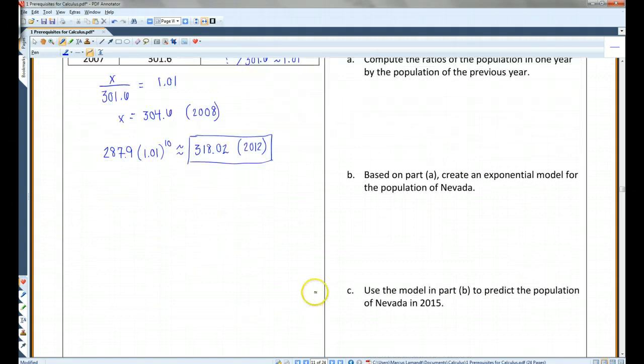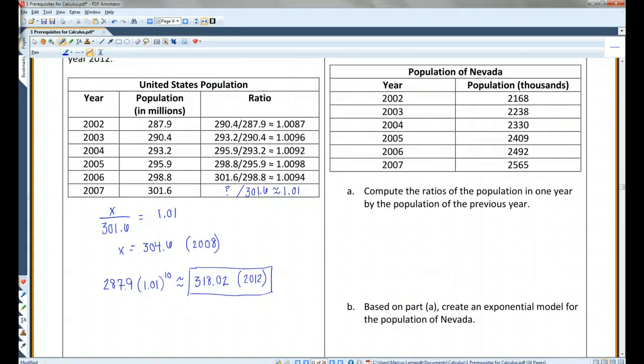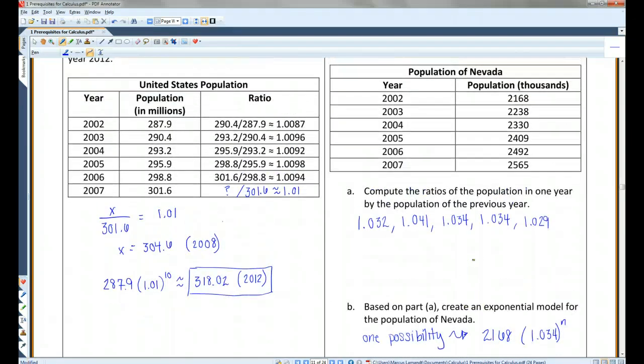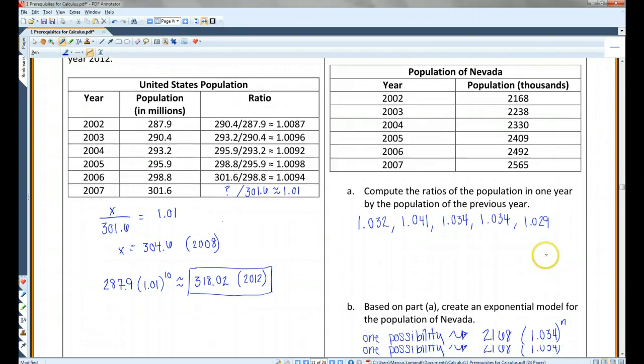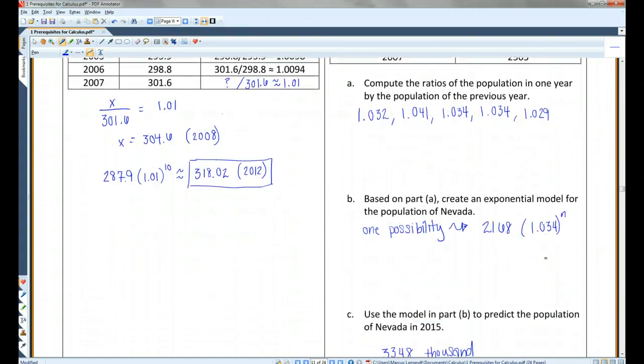Alright, you guys go ahead and try this one. Alright, these are the answers you should have gotten. If you calculated the ratios with these numbers exactly the way they did it over here, you should have gotten these decimals. I used 1.034 since that repeated itself and some of the numbers were above that, a couple of the numbers were below that. Seemed like a good number. If you use like 1.035 or if you found the average or did something else, that's fine.